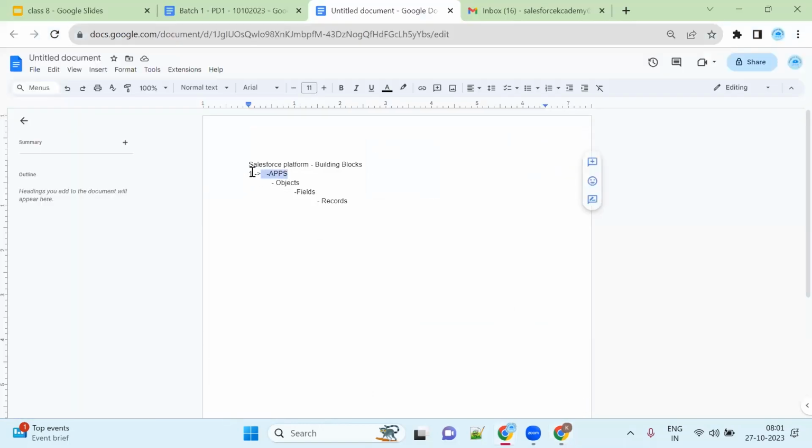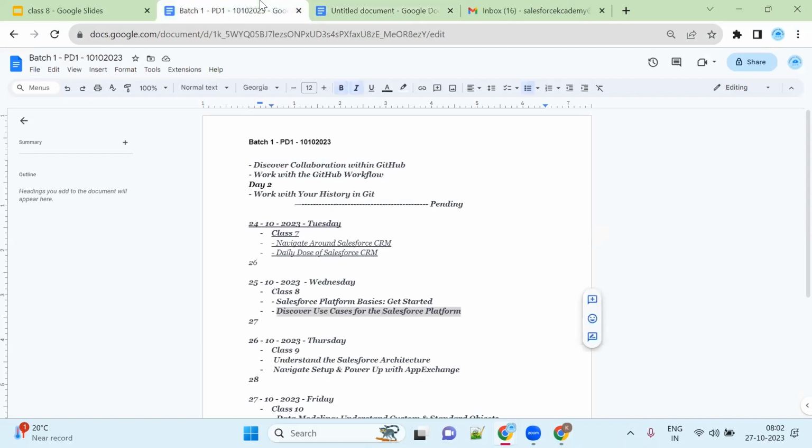This means the first thing I have to see is applications. Then inside the application, we have the objects. Inside the objects, we have the fields, standard and custom fields. Then we have to talk about the records. This is what the basic Salesforce looks like: apps, then objects, then fields, then records. So I can say that these four form the basic building blocks of the Salesforce platform. I mean, these four things are the foundation we have to utilize Salesforce for different functionalities.